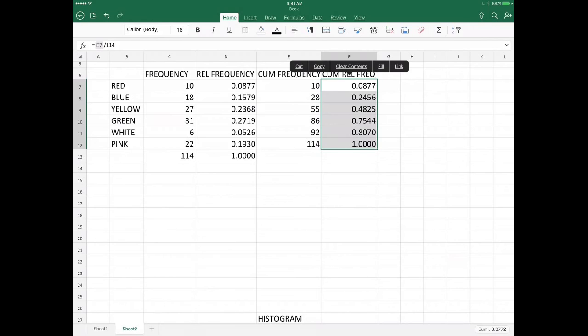So I'm stopping here on this particular video. It's very short, but it's also very important. This is the third video that you've seen illustrations of how to do a frequency table. It's important that you understand how this works, because you're going to find you're going to use it throughout the semester.